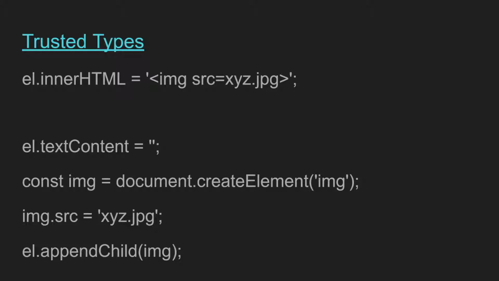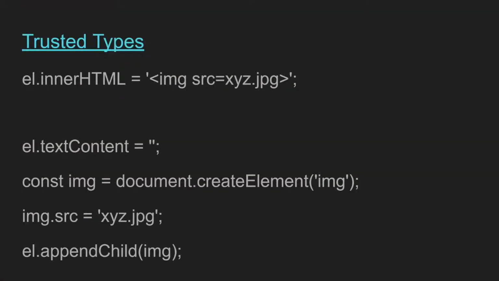So these are two different ways to do the same thing. One is good. One makes us, as security people, shiver when we see it. Assigning markup to what is called a DOM sink, so somewhere where you put stuff, is dangerous. Because if it is a static string, fine. But if it is a string that could somehow be controlled by an attacker, you're basically running arbitrary code in there and creating arbitrary markup.